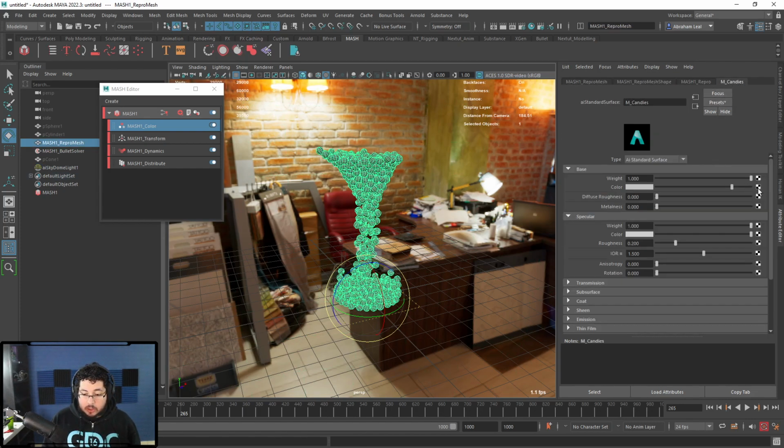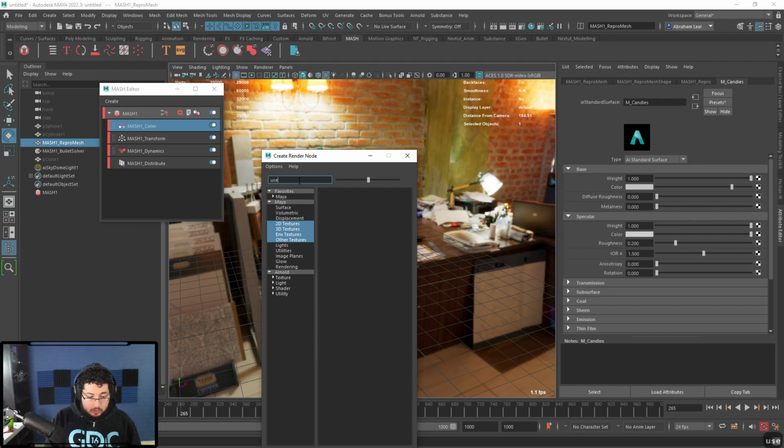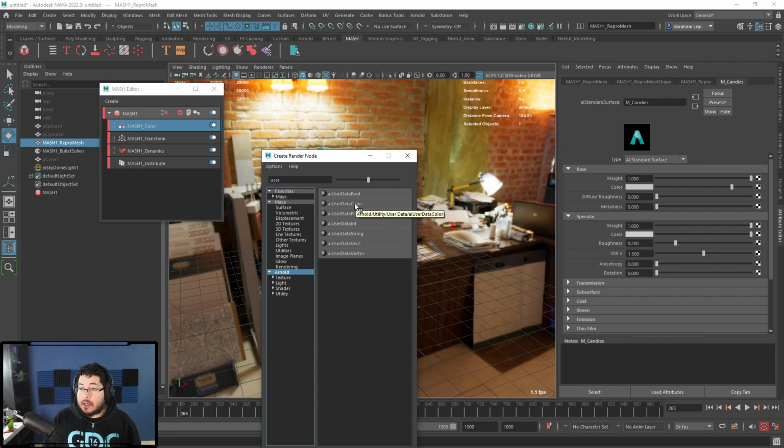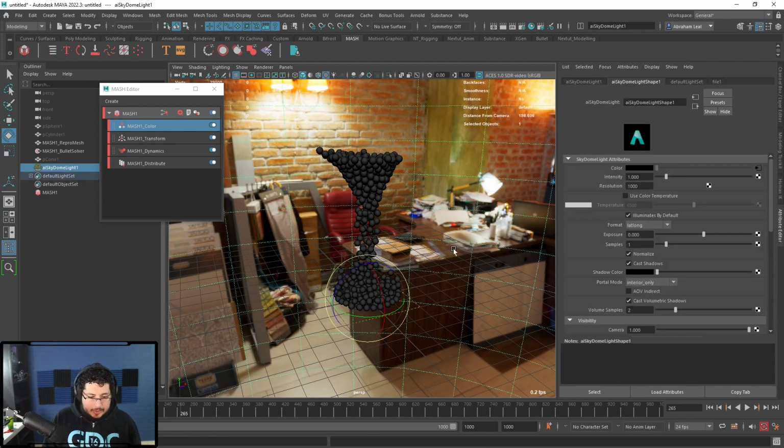and we go to the material, we're gonna go to the color of the material, and we're gonna assign another file node. No, nothing like that. There's a specific node called a user. It's over here. AI user data, user data color. There we go. And here on the attribute, we're gonna plug in the name of the attribute that we're extracting the data from. And yeah, I think technically, that should be it. Let's give it a shot.